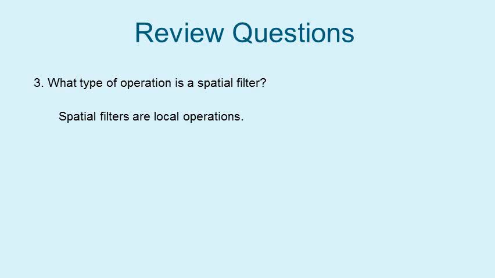Question 3. What type of operation is a spatial filter? Spatial filters are considered local operations. Local operations use the brightness values of a series of pixels surrounding the base pixel to determine a new value representative of the base pixel in the output image. This type of operation differs from a point operation, where surrounding pixels do not influence the base pixel value in the output image. For more information on the concept of a local operation, please see slide 2 in Part 2 of the Spatial Filters in Remote Sensing Concept Module.